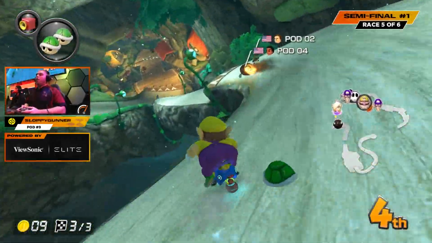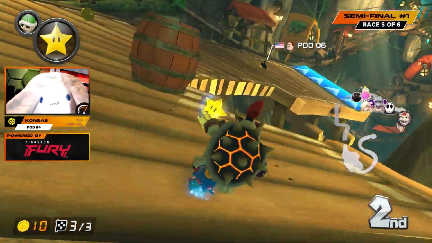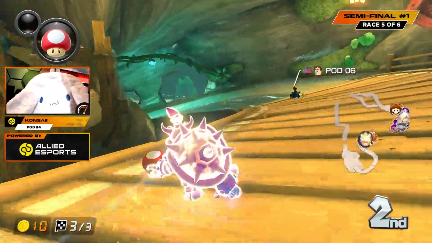Sloppy Gunner almost gets hit by that bullet bill. You can see it on their face and then falls off the track. Oh, that is really unfortunate. You hate to see it, and that does hurt. But you know what? You gotta breathe. Take a chill pill right now.